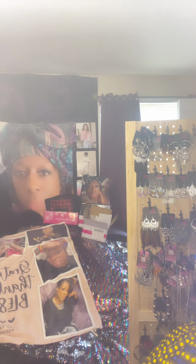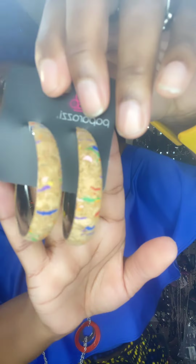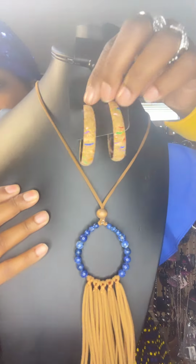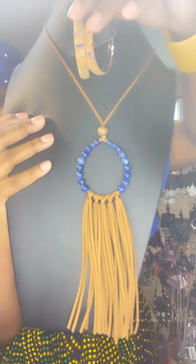Let me put it on the mannequin. I have these new earrings that I thought would be absolutely gorgeous with them. They're a corkscrew look, but this time, I showed them in a solid color. This time, they put a little twist to it. Look at this. Almost warm with this outfit. Absolutely gorgeous. You see the colors in it? Beautiful, y'all. And this is a combination that I did come up with. Absolutely gorgeous. I want to step back.